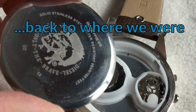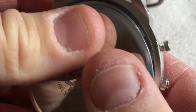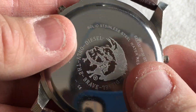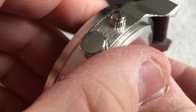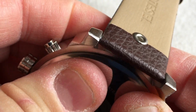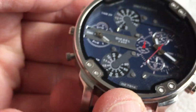Let's get the can lid back on. So here we have it going back. I'll try to press down on this thing, and it can be a little tricky pressing it. Come on, let's see here. Okay, we're getting in here, almost, and it's still raised up, so you've got to push it really hard, and there, and I think that's all the way around. You have to look at the edge to make sure it's pressed all the way. Yeah, there, and there. Okay, so there you have it.